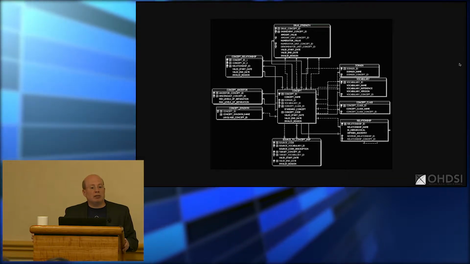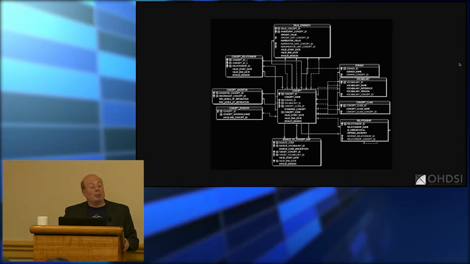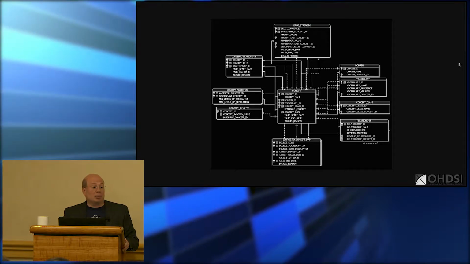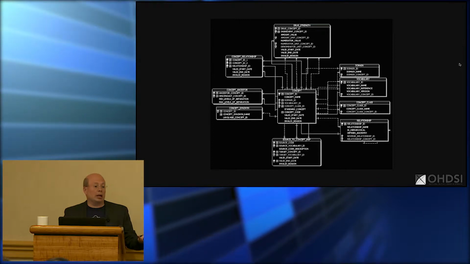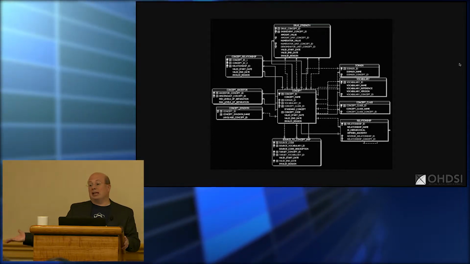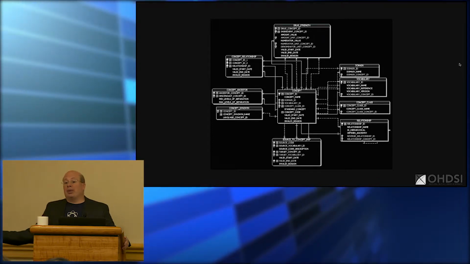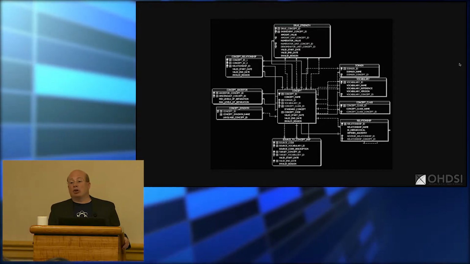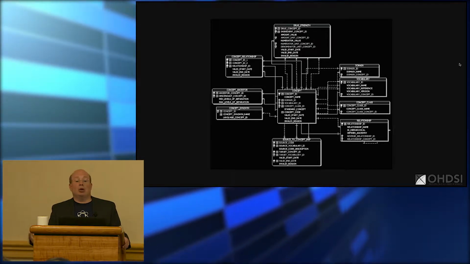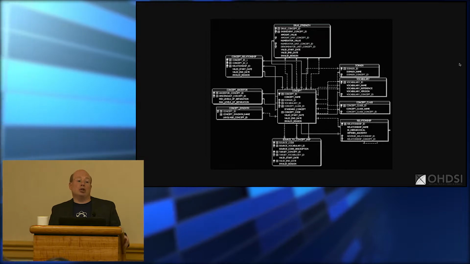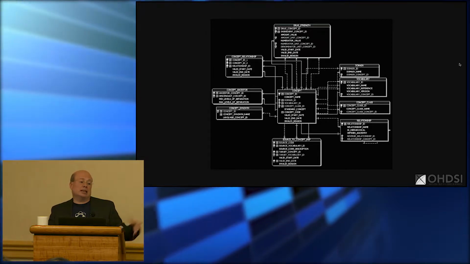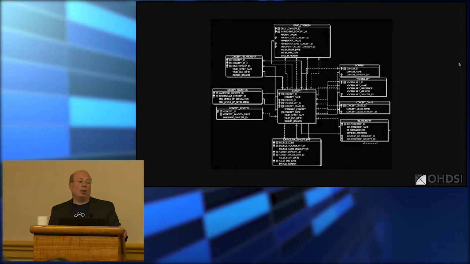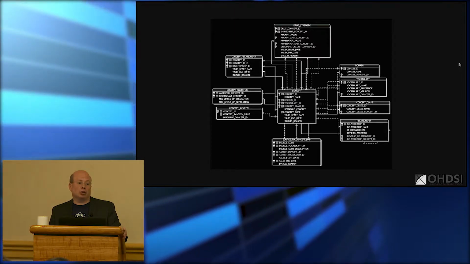With regard specifically to vocabulary, I know in our environment we actually add some of our own vocabulary information to it. Specifically, source to concept map is one area where you will do that, where your source data is coming in a format other than what we have currently in the vocabulary. We'll insert records so that we know how to do our mappings between whatever the source structure is and what we want to map to in SNOMED or RxNorm or what have you.